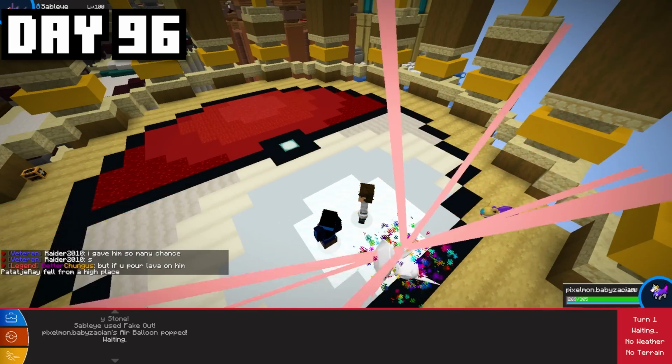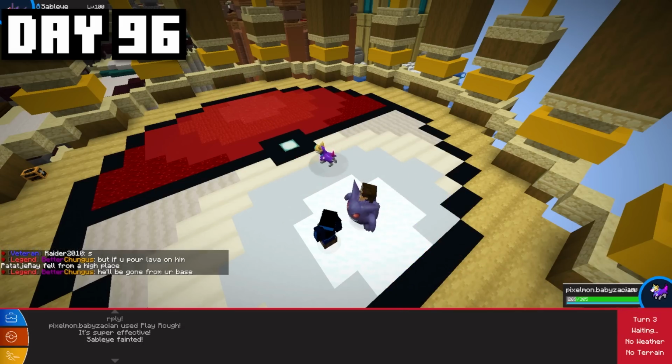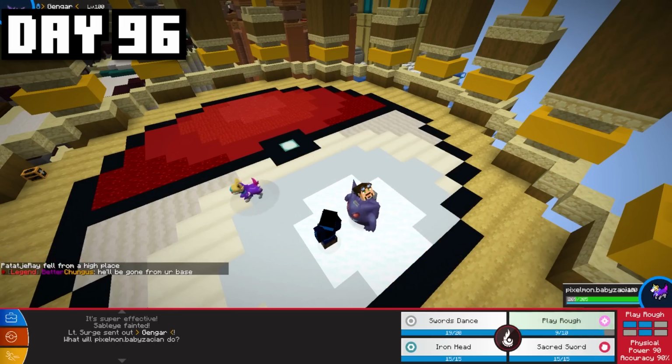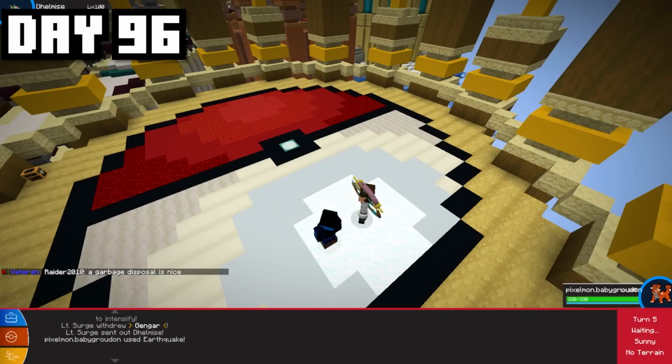Why is there a Mega Sableye in an Electric gym? Interesting. Okay. Play Rough takes it down. Completely fine. We do get taken out by the Sludge Wave. It's a Gengar? Is this not an Electric-type gym? It feels like it's just the same gym we just took on. What is going on? Go for the Earthquake.